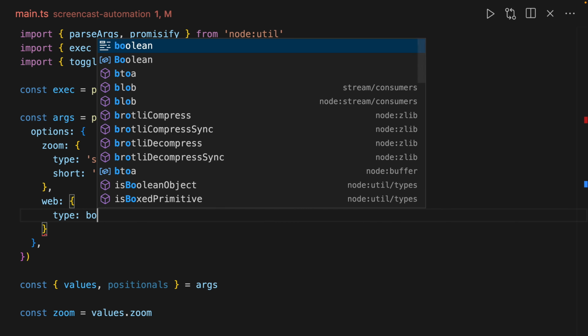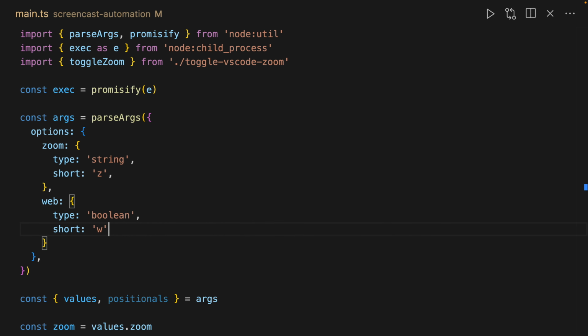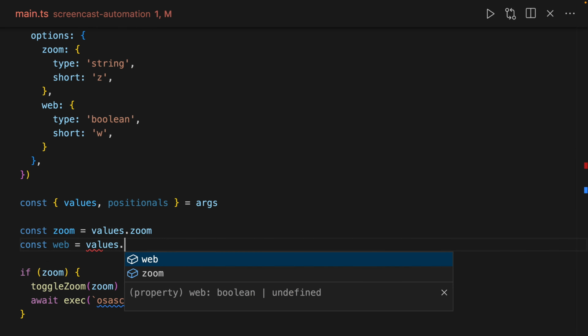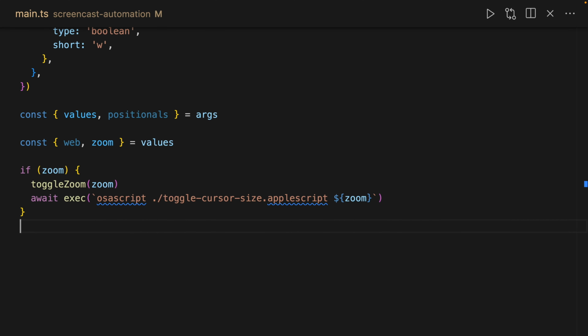And this will just be, I think, Boolean. And we can do a short for W. And equals values.web. Actually, I could just do this, right? Web and zoom.